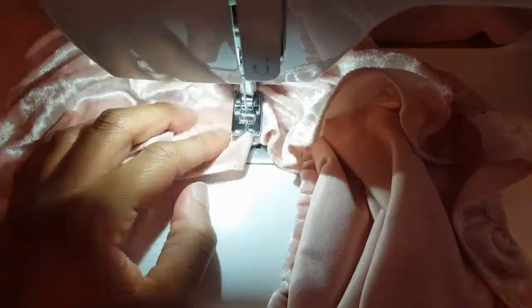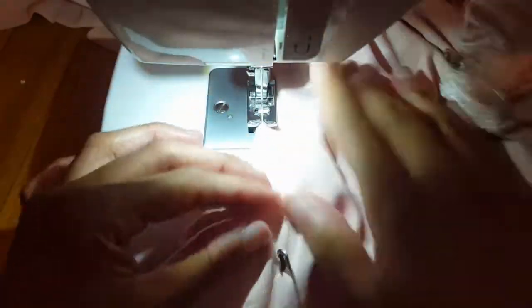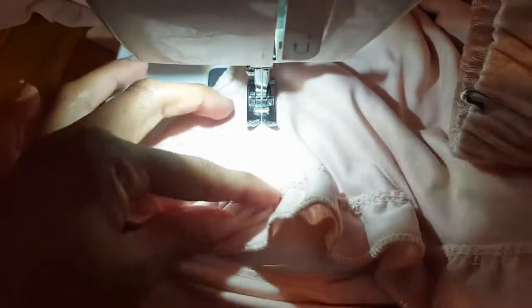So what I'm sewing right now is the inseams that I said would turn this into a skirt. Like I said, you just need to sew a straight line from the curve down and make sure you backstitch everything.